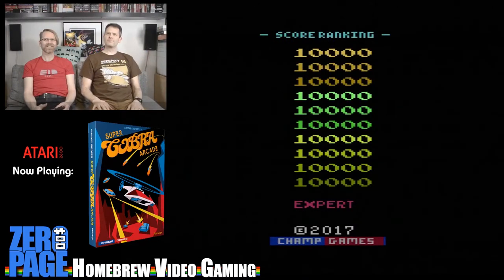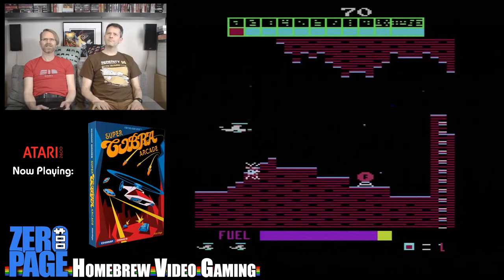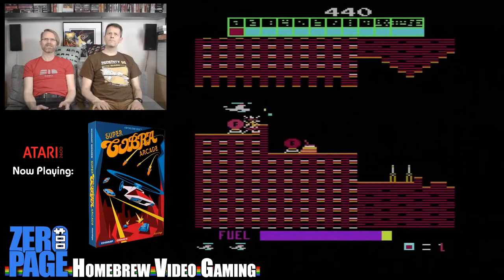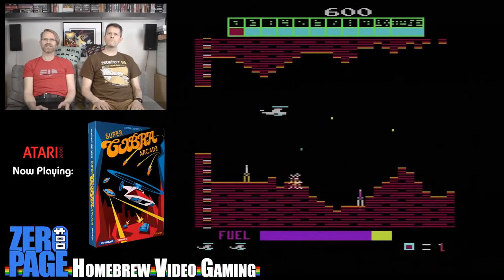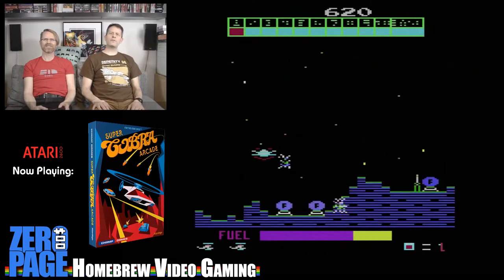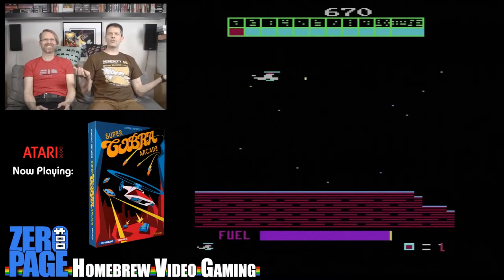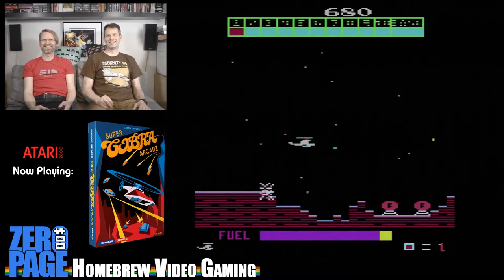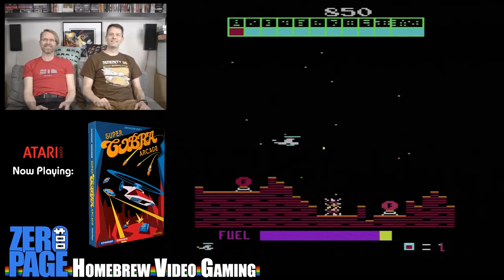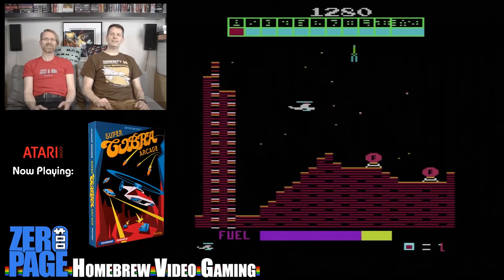So this is on expert. I think it's faster moving. Oh my god, they shoot more. You're doing pretty good. Whoa! Yeah, when they move quick. A lot faster. The thing is, them moving fast might not be worse for me though, because they'll get out of the way quick. I run into all the slow rockets. That's true. Actually, no, I would die even quicker. But I think them going faster is better, for sure.